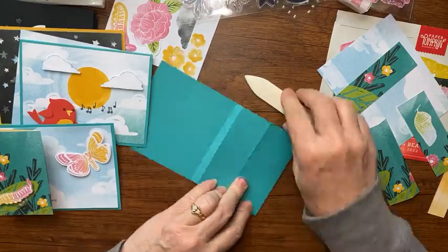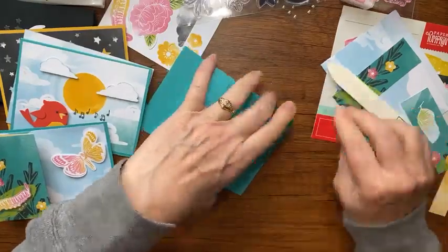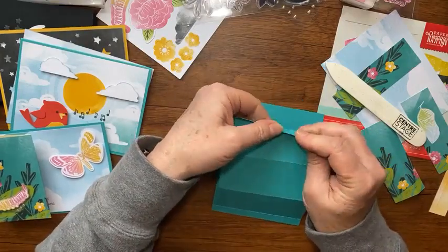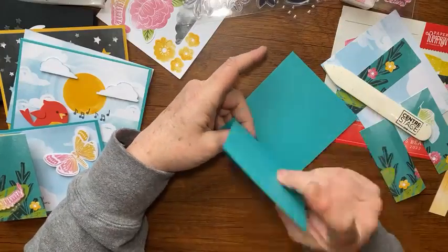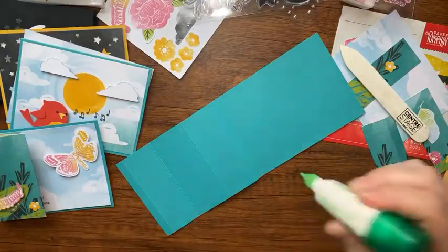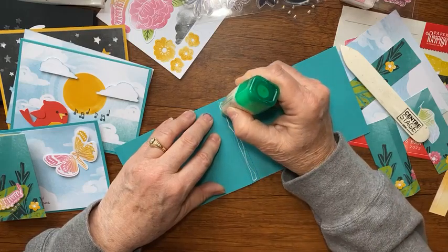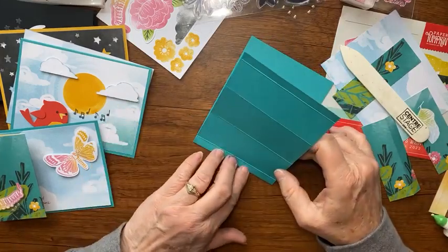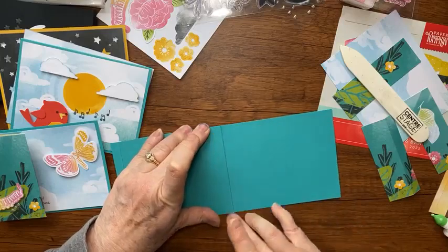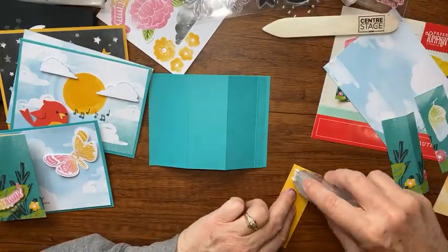I have internet issues and that's why I can't see my hands on screen — we'll just have to guess I'm in the right spot. I'm going to fold back on this score line to make sure it's really nice and loose, then put some liquid glue or Tombow green glue — you could also use Seal Plus or Tear and Tape — to glue this section down along that little score line.